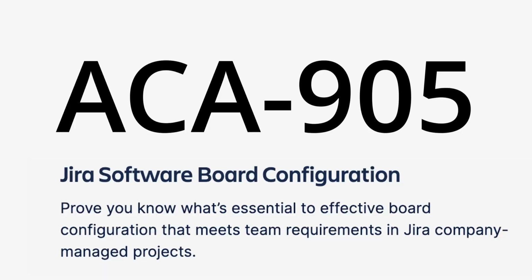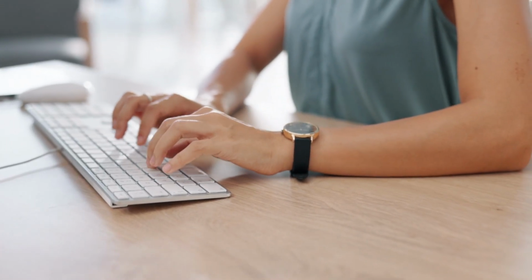The course is loosely organized around that exam, which you might hear called the ACA 905. This is just the designation that the exam company has for it. And again, it focuses on Jira Software Board Configuration. There are major sections to guide you through how to configure and manage boards, for example, columns and swim lanes. However, I've included other sections that don't show up on that exam that you will find useful. For example, we dig into what it's like to take an exam with Atlassian and tips and tricks you can use to be successful when you sit down and pass that exam.